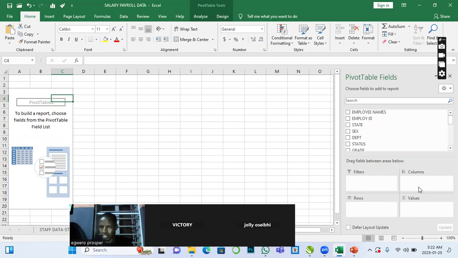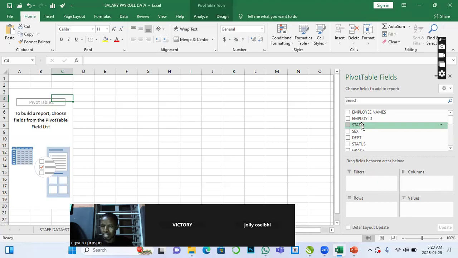We have the filter section. The filter section cannot be implemented until you have generated a report. Currently, our report is what? Empty. Now, the column panel is for analyzing string-based data. When I say string, I mean text, like Prosper. For example, states, you have text. You don't have numbers there.